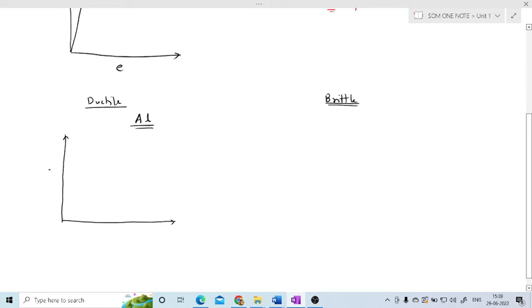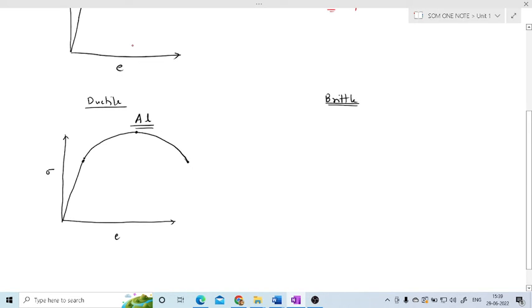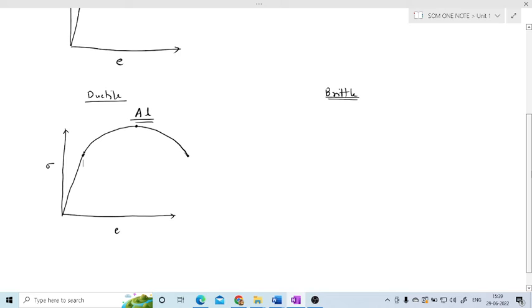So suppose this is the stress, this one is the strain, and if I plot the graph, then the graph will be like this. Initially stress is directly proportional to strain, then it will bend in the downward direction. Now here again you can see there are a number of points. Here it is the ultimate tensile strength, here it is the failure point. Up to this point stress is proportional to strain, then the elastic limit, but here we don't have the yield point. So the yield point we normally observe only in mild steel. We are not going to observe it in other ductile materials.